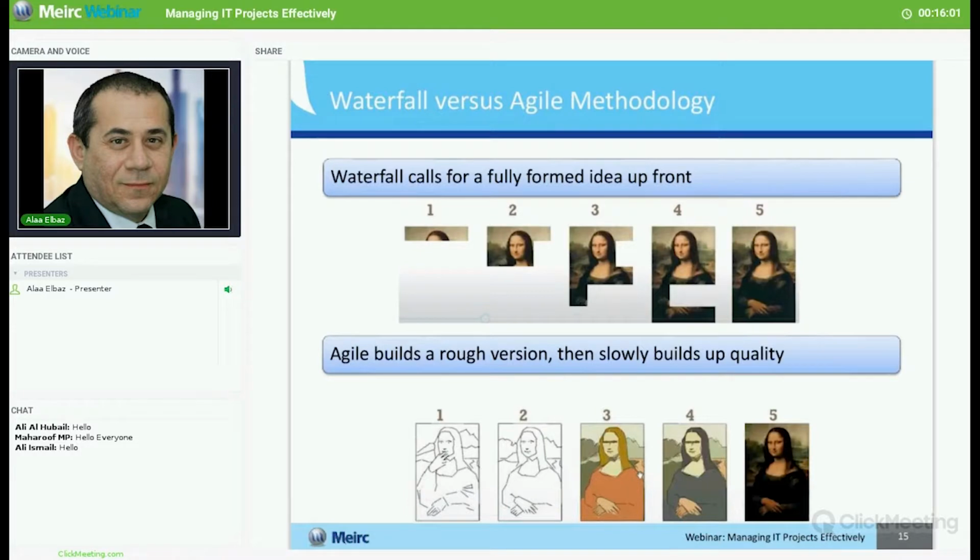For example, in the first picture, the lady is putting her hand in her mouth, and you tell her, no, this is not exactly what I'm looking for, I want her to have her hands down. So you go through the second iteration, and then he tells you it's going to be in colors, so you do the third iteration. Then he tells you the hair is not blonde, it's probably black or dark, and you keep refining your solution until you get to what the customer is really looking for.